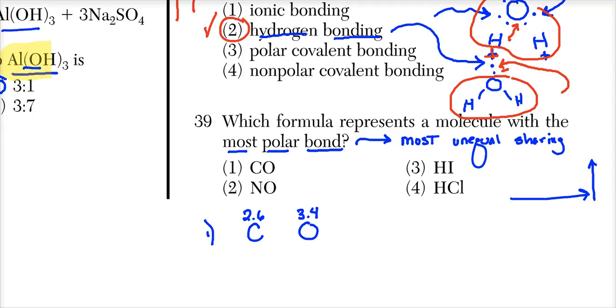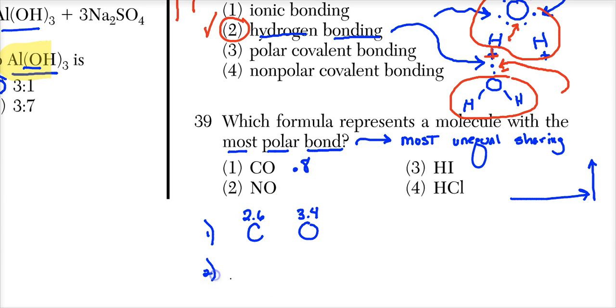So given these electronegativities that we get from Table S, carbon is 2.6, oxygen is 3.4, let's just do what? Subtract them. 3.4 minus 2.6. The difference in electronegativity will tell me who is the most polar. If there's a greater difference in electronegativity, then you're going to have someone winning that war for electrons a lot more and pulling that pair closer. So the 3.4 minus 2.6 gives me a 0.8 difference.